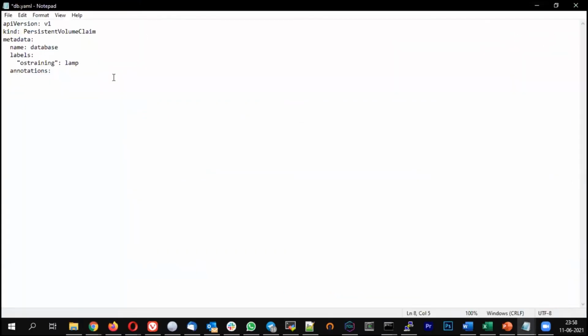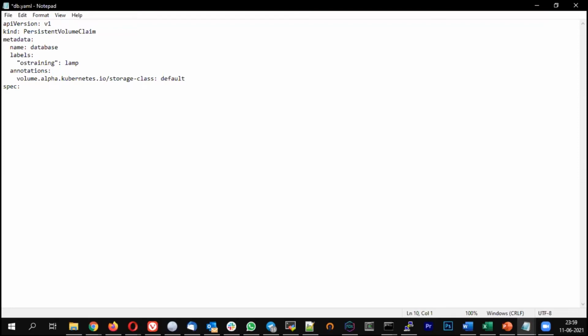That is what I'm mentioning in the annotation. So volume.alpha.kubernetes.io/storage-class: default.